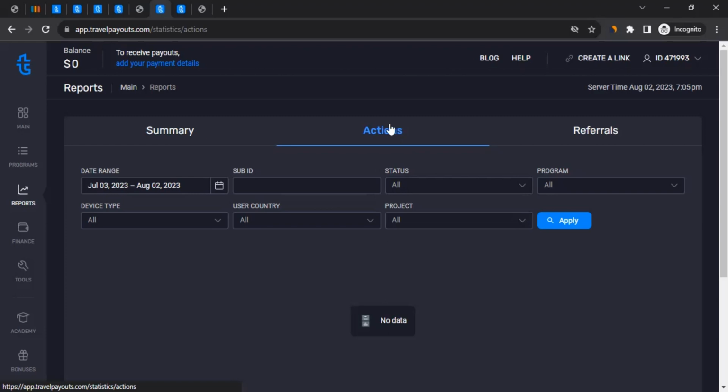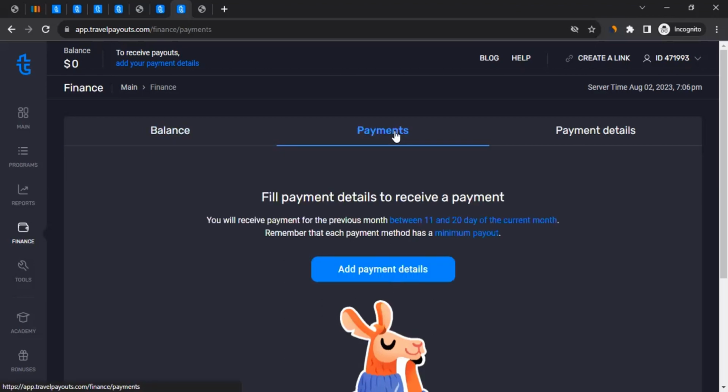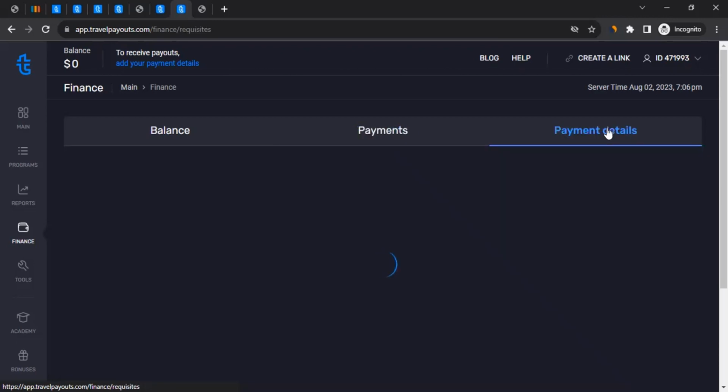The balance that gets accumulated in your account, you would be able to see it here on the top left hand side. So you would see the amount in here, and to receive the balance and to even see more information, you simply click on finance. When you do that, it will take you to the finance page. Over here, you would be able to see more details about your balance. This section will provide you the information about the payment that's being issued to you, and to set up your payment method, you can simply click on payment details.